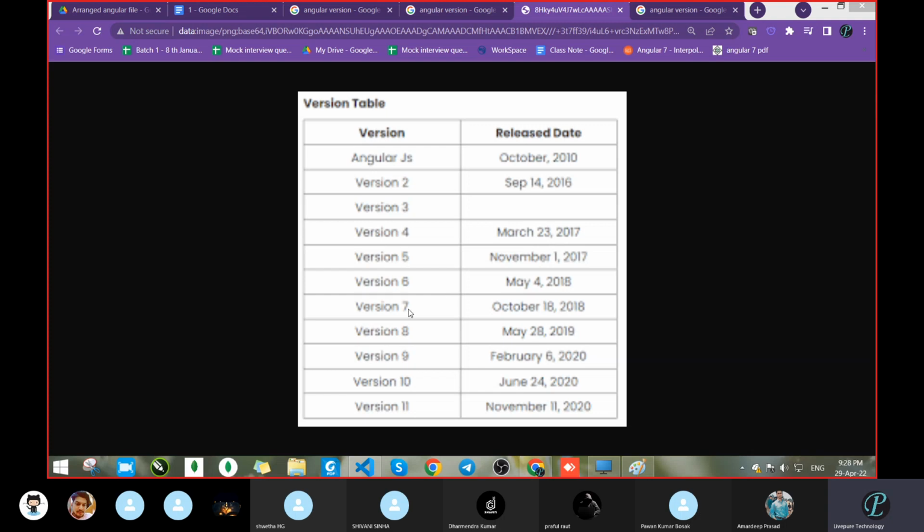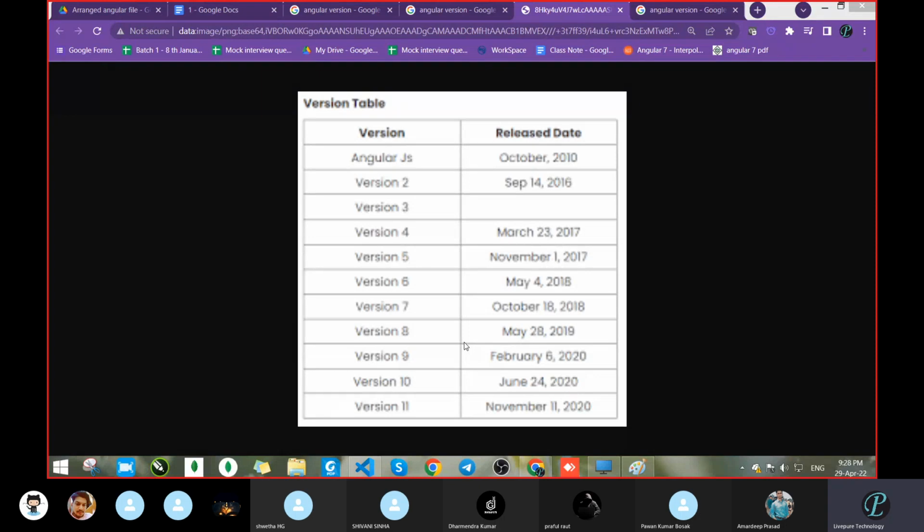So suppose that we know Angular 7 or Angular 8, then we can easily handle the code, or we can easily write the code for the versions before Angular 8, meaning 2, 3, 4, 5, 6, 7, 8, whatever. If we know Angular 8, we can easily handle the code of Angular 10, 9, whatever.